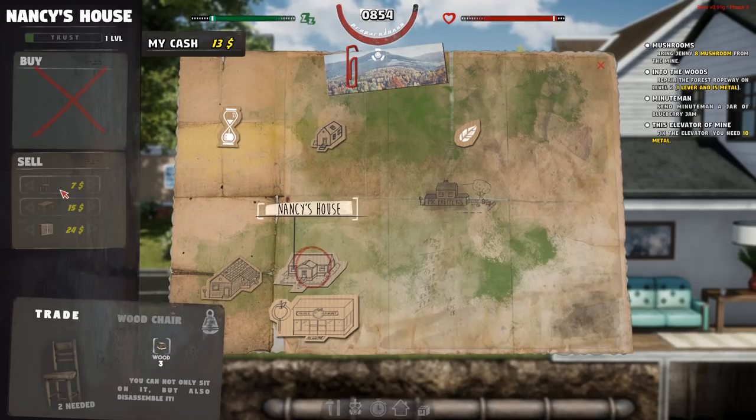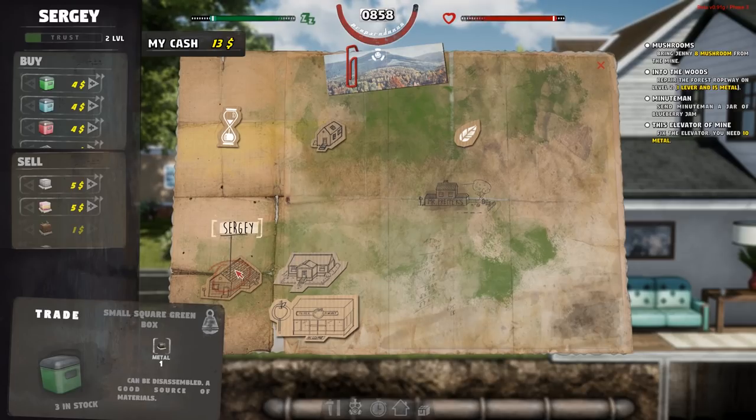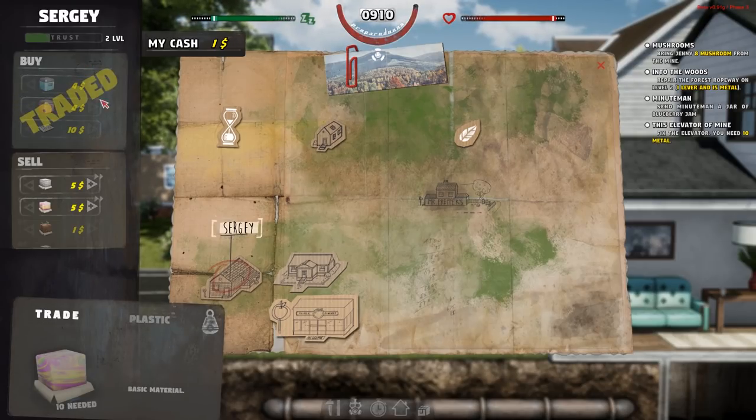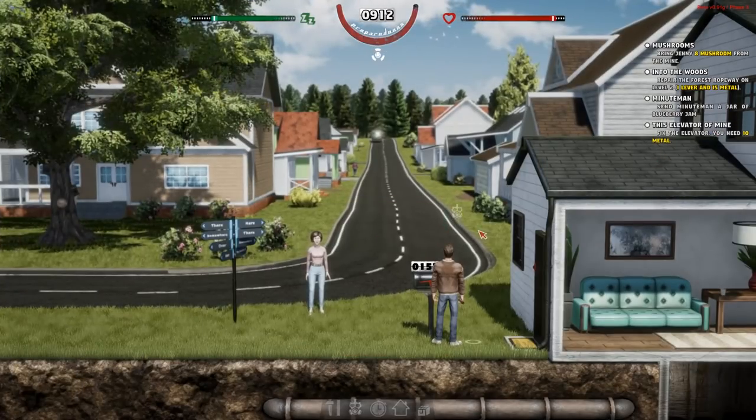It's furniture. Oh, we can sell furniture to Nancy. But she doesn't sell anything to us yet. We got Sergi here. In fact, we need to buy a bunch of these. Yeah, we're going to need metal to fix up the elevator.